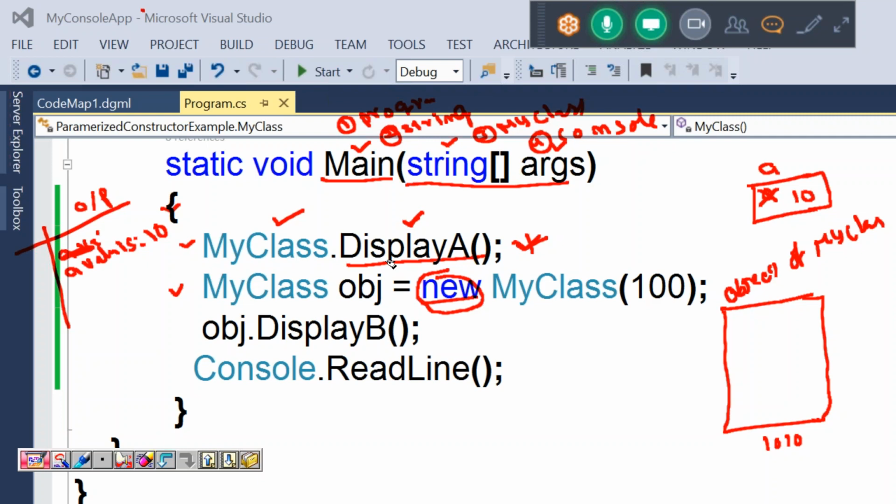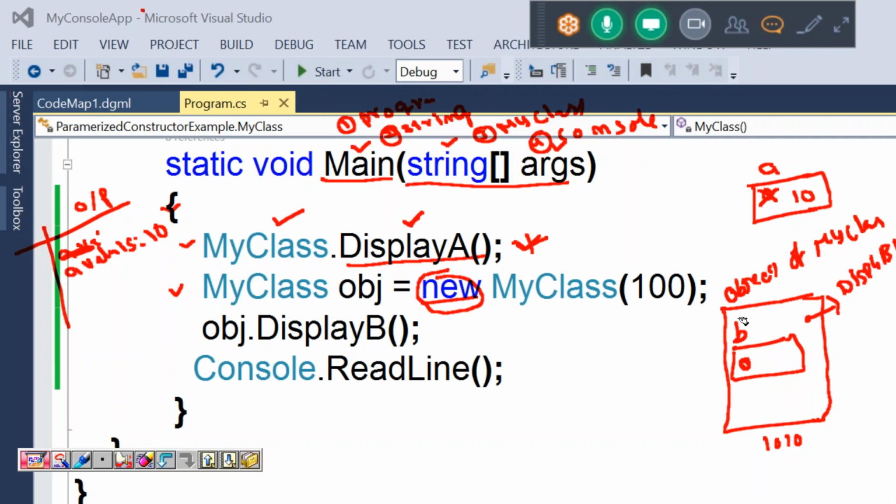So many people will say a class will load at the time of object creation. That is not right. Sometimes our class will load even before the object is created. Now memory is allocated for the variable B, and its default value will be 0. This object will also contain the address of one more method, DisplayB, because it is an instance method.